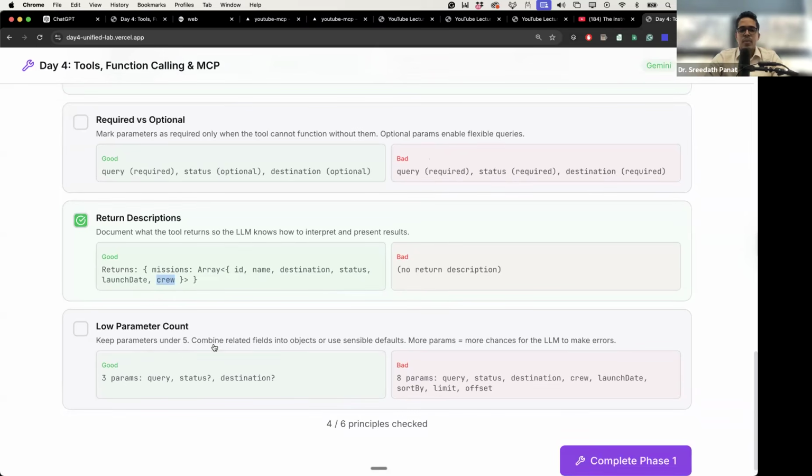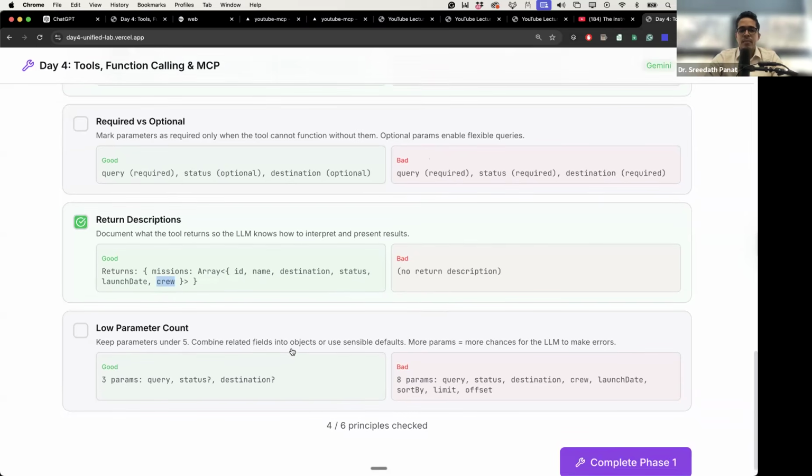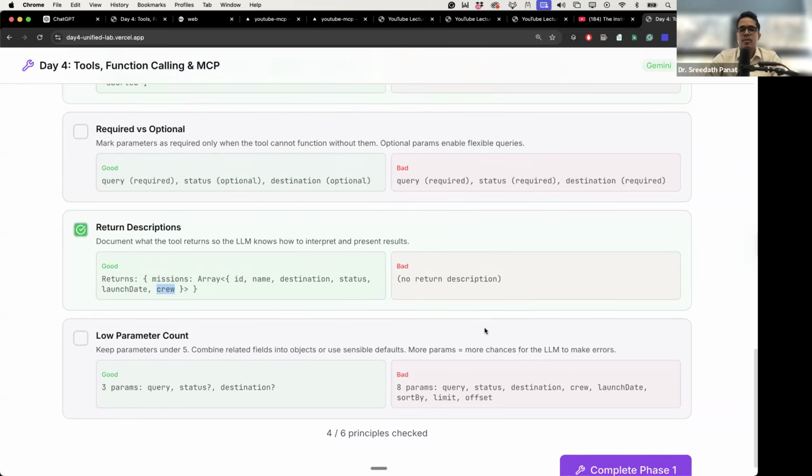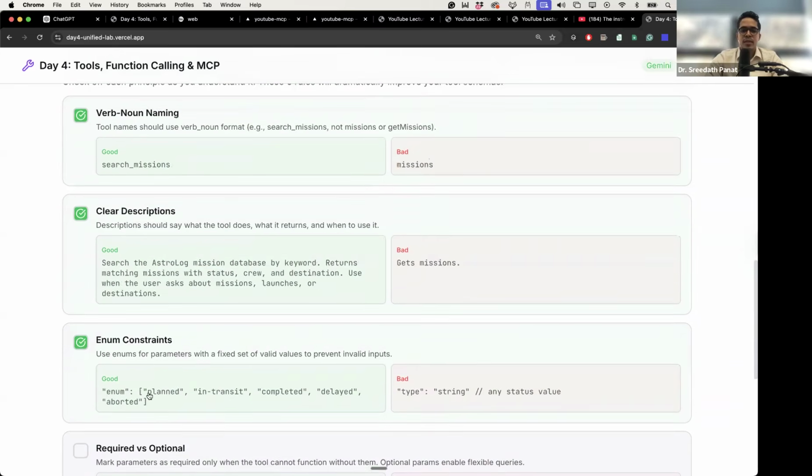Then low parameter count: keep parameters under 5, combine related fields into objects or use sensible defaults. More parameters equal more chances for the LLM to make errors. This is in tandem with what we discussed here. Here also we are constraining the options that the LLM will have to choose from, whereas there we are leaving it open.